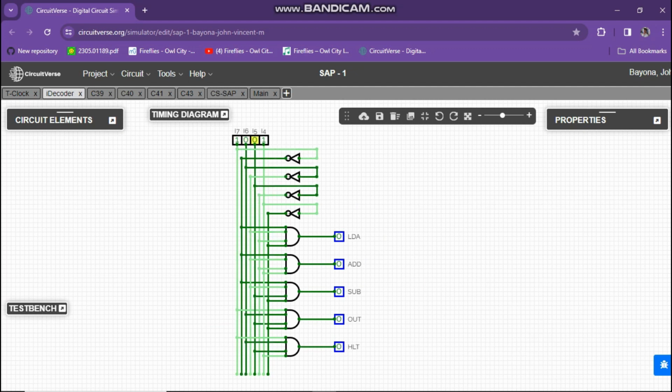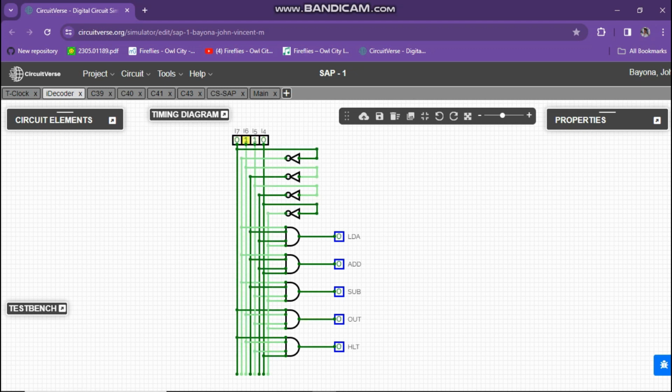Input component. The input component is a more general term and often refers to the devices or mechanisms that allow the computer to receive external data. Input devices can include keyboards, mice, sensors, or any other devices that provide data to the computer.